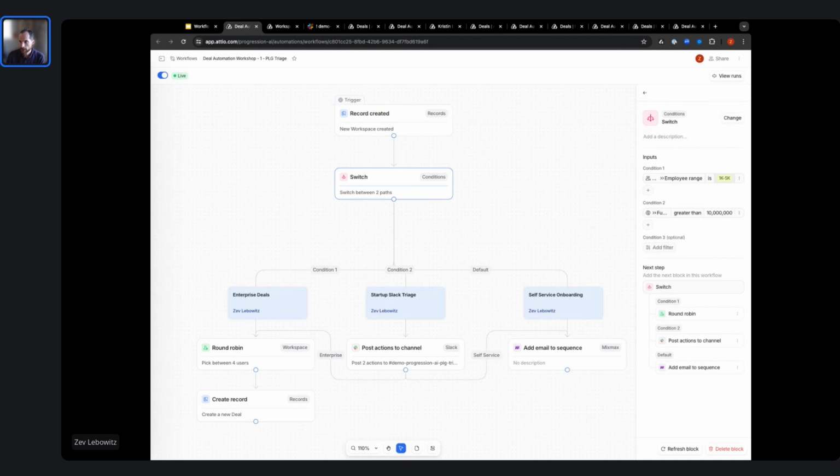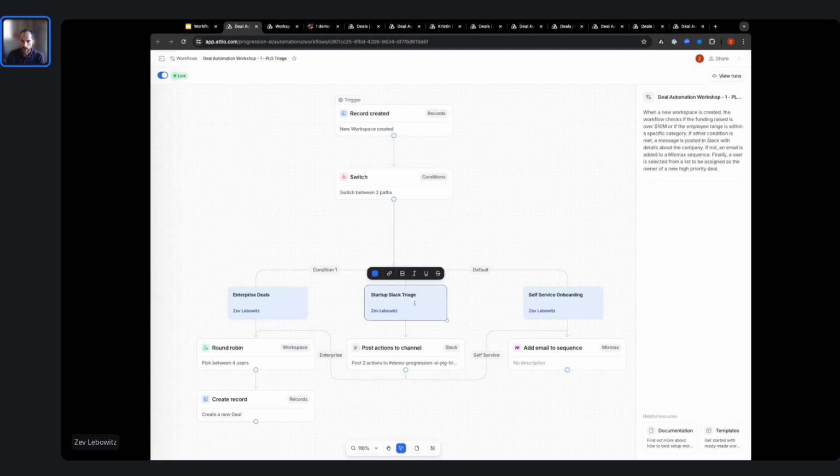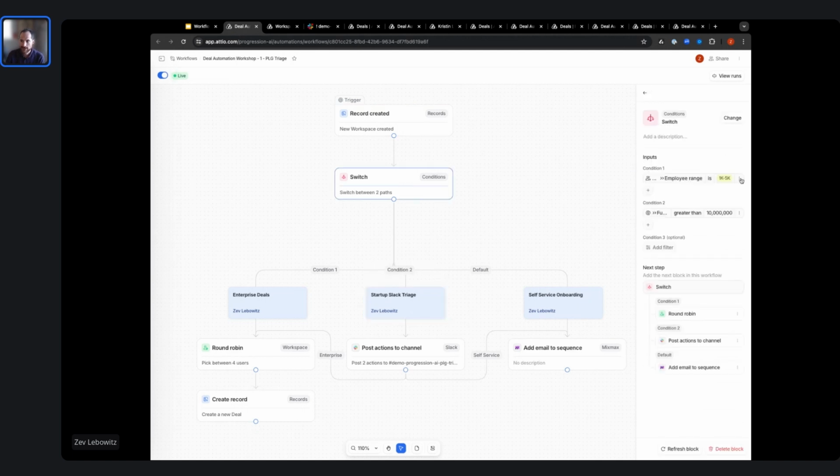But for smaller companies, we want to run these opportunities, these deals, through other processes. The second step is actually a kind of manual triage step, where for companies that might not reach our employee count thresholds, but have raised at least $10 million, we want to give our team the ability to choose what workflow to send the opportunity through, or send this workspace through.